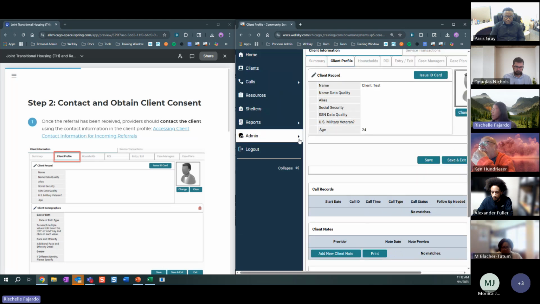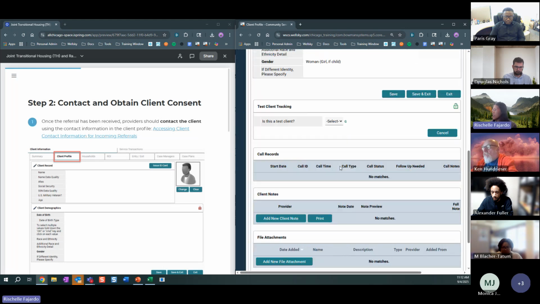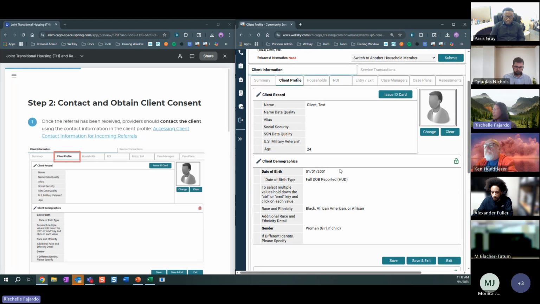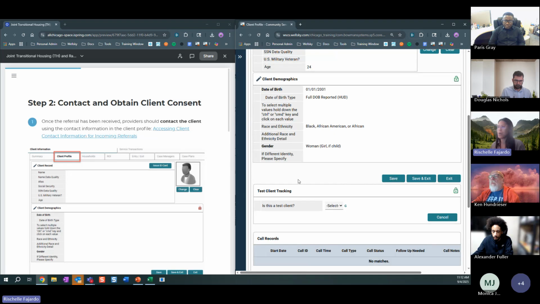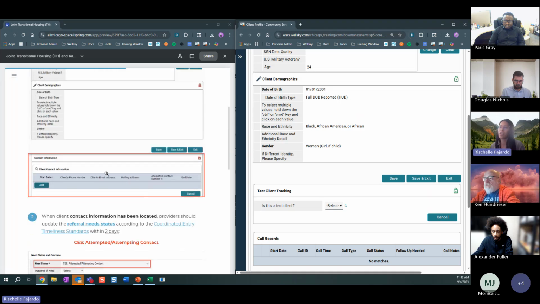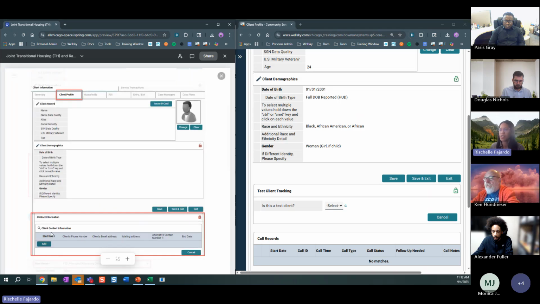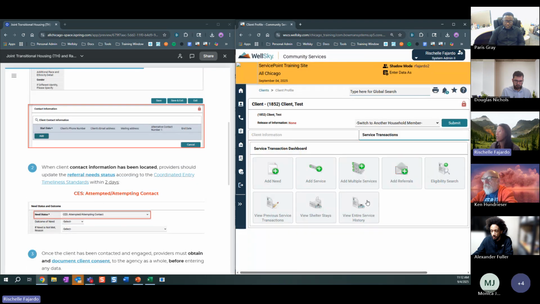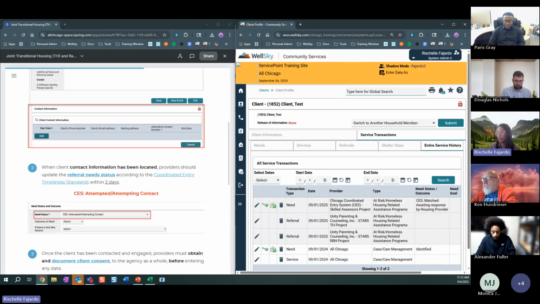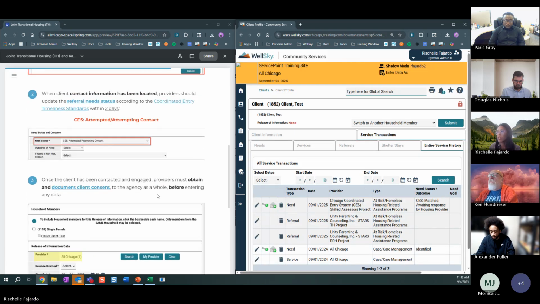So client profile tab, and we should see, well, maybe not, not for an admin for some reason. It will show up at the bottom of the client profile tab. It looks like this. It should be a table. And once they have been contacted, we will then need to update that referral as usual.